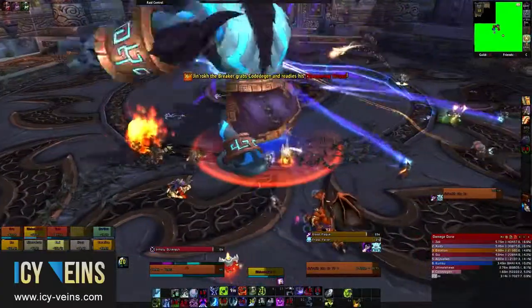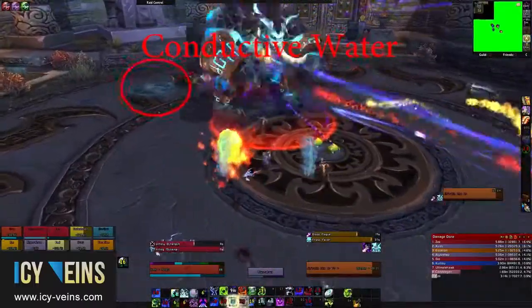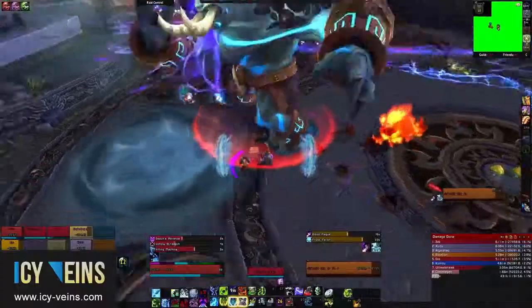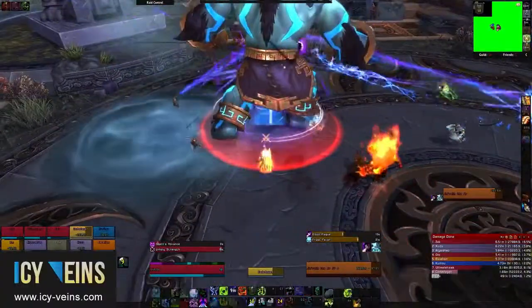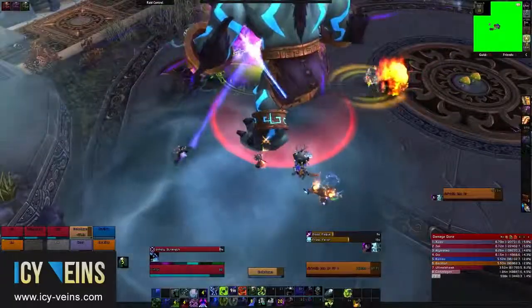To create these void zones, Jin'rokh picks up the current tank and throws him at one of the 4 Mogu statues that are located around the room, breaking the statue and creating the void zone in the process. The void zone's size increases over time until it ends up covering exactly 1/4 of the room.